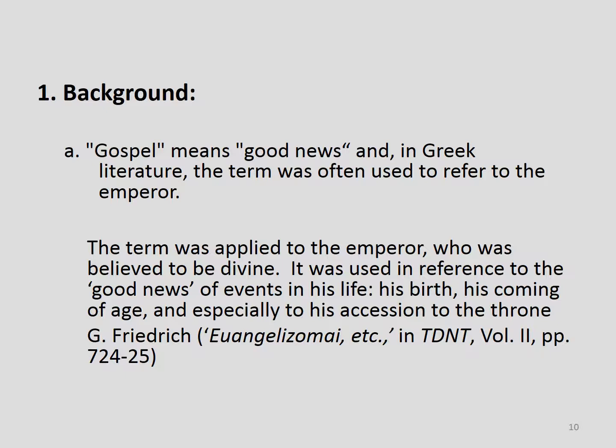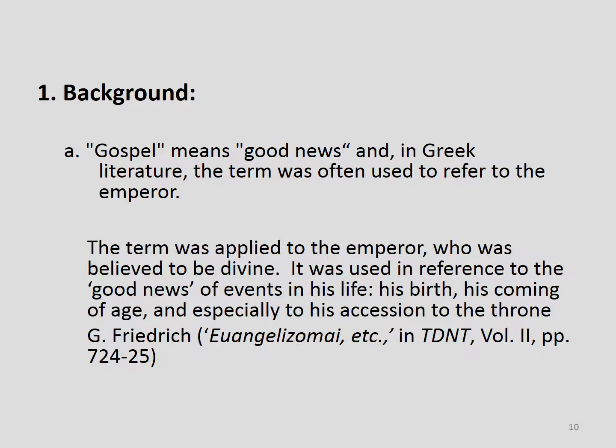We talk about the four Gospels and refer to that as a kind of literature. But Mark 1:1 is not talking about a type of literature, a story put together about Jesus. It's rather talking about the good news. And what we find is that in Greek literature, the term was often used to refer to the emperor.